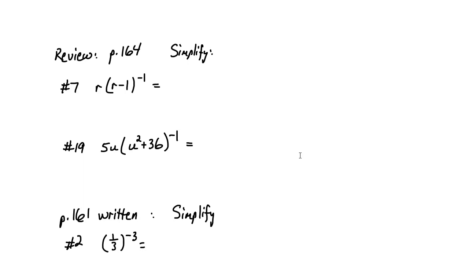For the review, we're kind of doing the same thing. Let's work with these expressions. The one that has a negative exponent can be put down in the bottom. We're also asked, what are the undefined values? What are the numbers you cannot use for r? We do not want the denominator to turn out to be 0. So if you add 1 to both sides, r cannot equal 1.